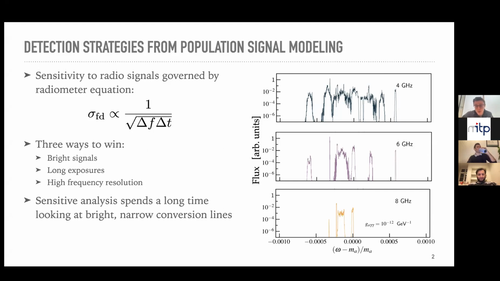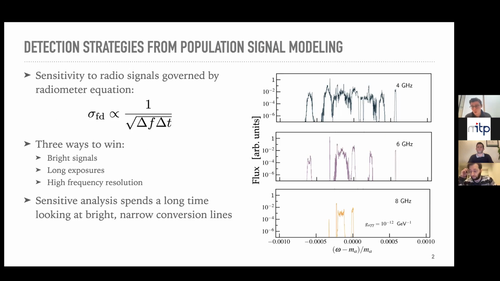Okay, cool. So I want to start essentially exactly where Sam left off, looking at some of these plots, which show us the expected signal of axion conversion as a function of frequency. And of course, if we look at these plots, we can see that there are some neutron stars with very broad emission, and some with much more narrow emission. Broad here meaning on the order of something like 10 to the minus 4 in relative frequency width, whereas narrow meaning something like 10 to the minus 5.